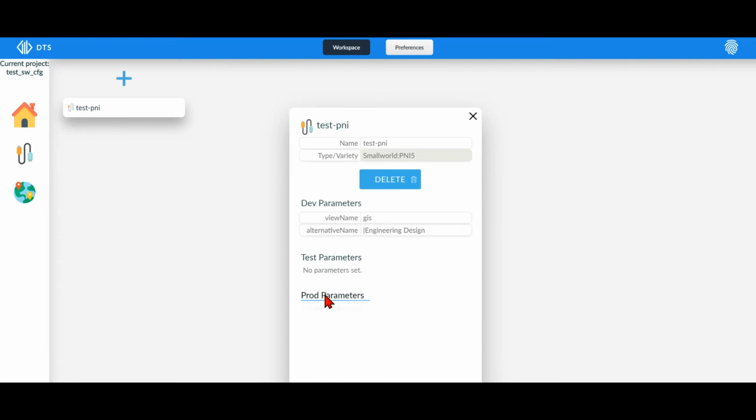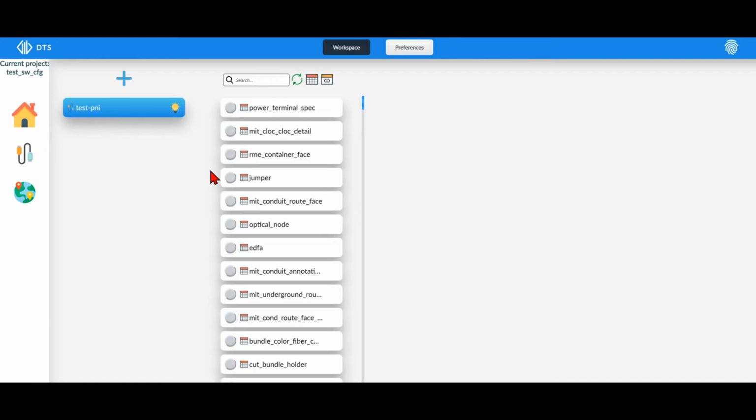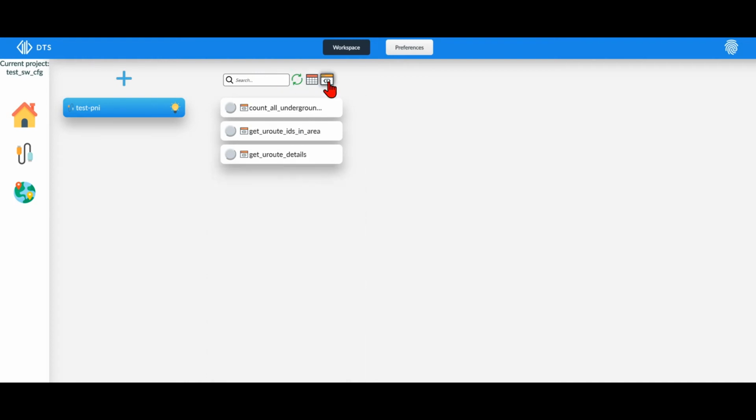As an appropriate connector is currently running, DTS has already extracted all the available collections and functions and is showing them in the middle column. This will contain all usable collections for the specified view and alternative, as well as all the methods and procedures currently registered with the DTS connector SmallWorld session. Collections and methods can be filtered by keywords using the text field at the top of the column. Since our project only needs to handle procedures, we will filter out the collections.